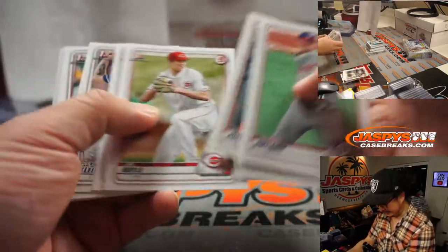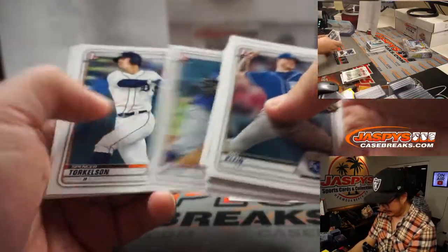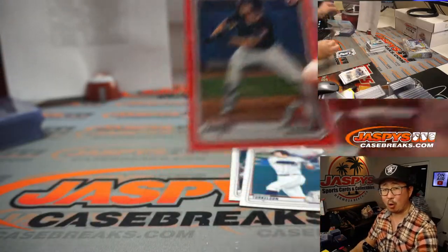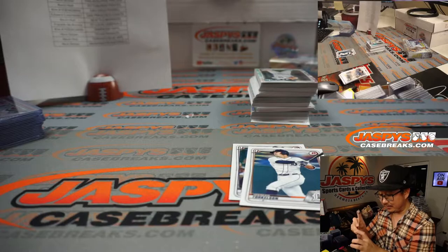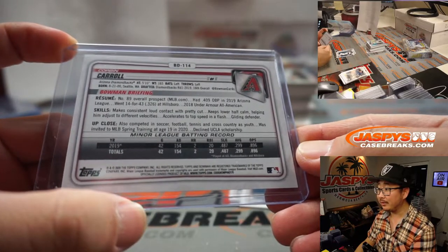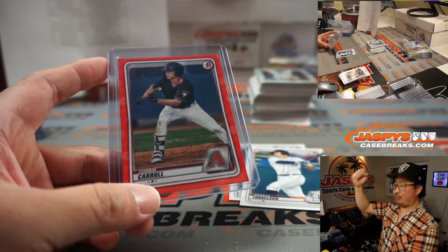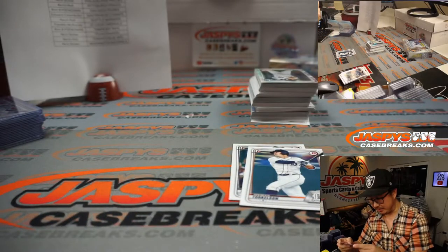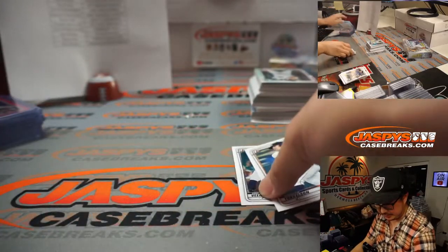San Diego has options, and they've got a number of arms coming up the ranks. They feel so good about their farm system. A three out of five Corbin Carroll red paper for Kyle — that's out of fives and under. All aboard the Big Head Express! Now you're hoping Corbin Carroll turns out to be somebody — he was their 16th overall pick in 2019, so he's a first-rounder.